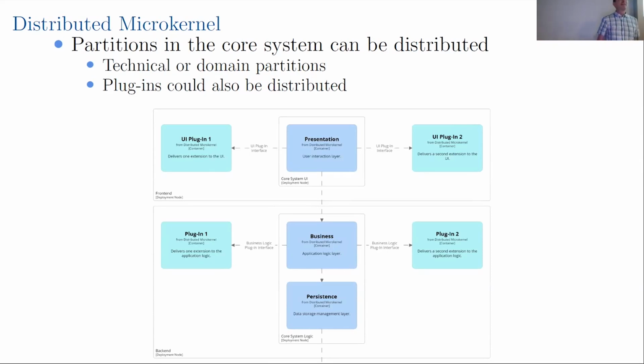Which is then, yeah, we introduced the idea of the layer and domain because we're going to then say, with a distributed microkernel, actually not an uncommon way of distributing a microkernel architecture is we use the technical layered partitioning within the core. And commonly it's going to be 3 layers: your front end, your back end, and your database. Just only put 2 on the slide because everyone knows about database and it wouldn't be readable if I put it on the slide.